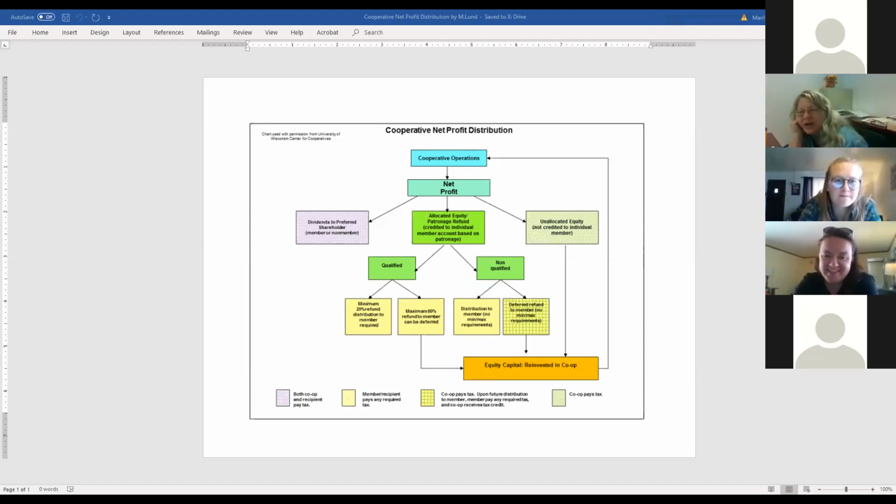So this particular flow chart really is pretty comprehensive as it relates to net profit distribution. If there in fact is a net profit in this cooperative corporation, how are those proceeds distributed? This chart will help you. It's in the book I showed you, Cooperative Equity and Ownership, in our resource tab. When you get to the point where you have to worry about how the profits are going to be distributed, you want to study up on this. I have looked at this a lot, and I still have to go back and study it, because to me it is a little obtuse.